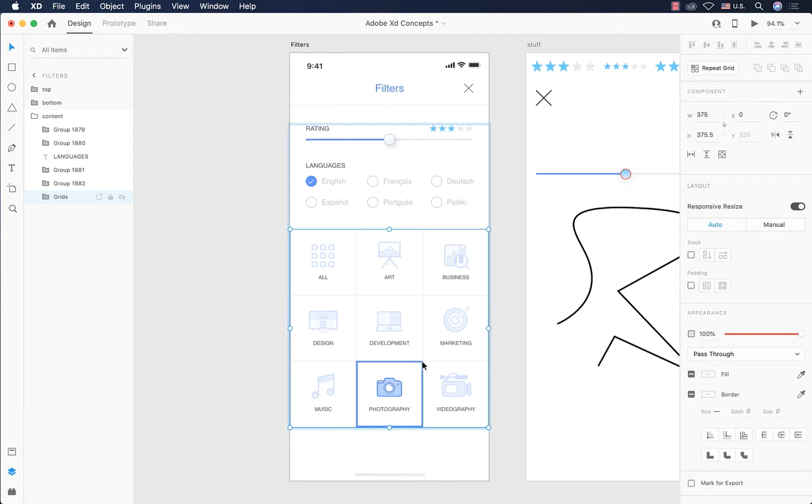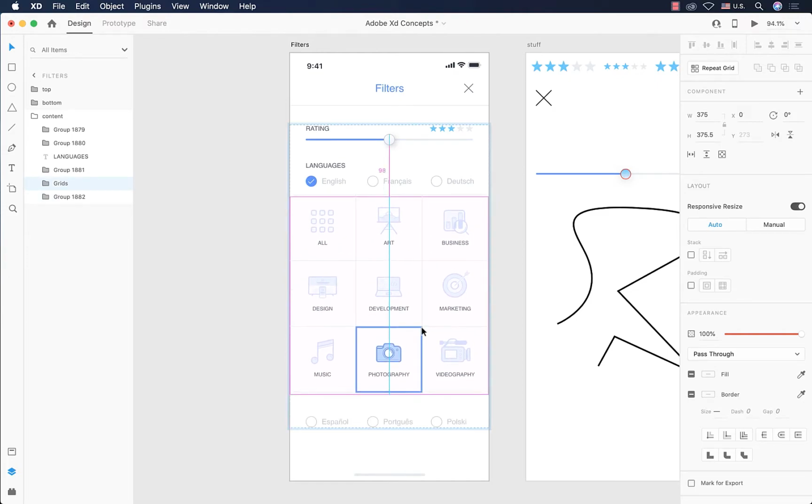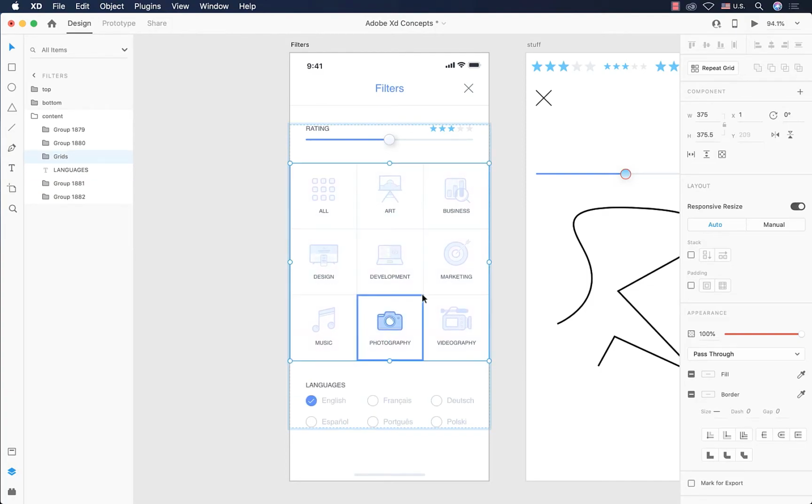Let's do the thing that we are here to do, moving this grid to the top of the artboard. So I'm going to click and then drag it up, drag it up, drag it up, and oops, the first row moved down and my element is over there. I'm going to move it up. We have a cool design.